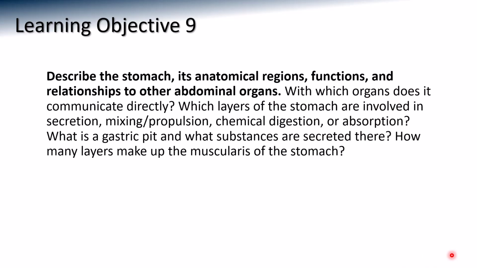Our objectives for this video include becoming familiar with both the gross and microanatomy of the stomach. So we'll look at its big features and we'll talk about how it communicates with other organs. And then we'll take a closer look at the cells that make up its lining and talk about how they secrete the gastric juices that are involved in chemical digestion.